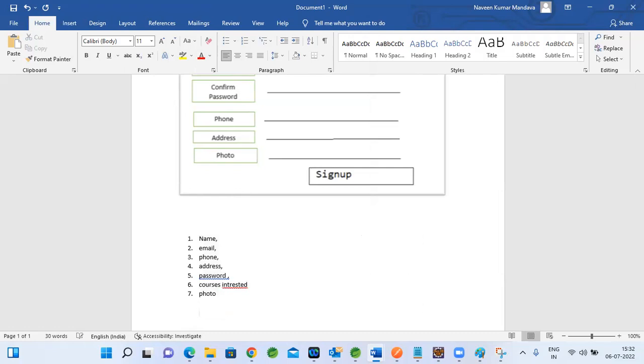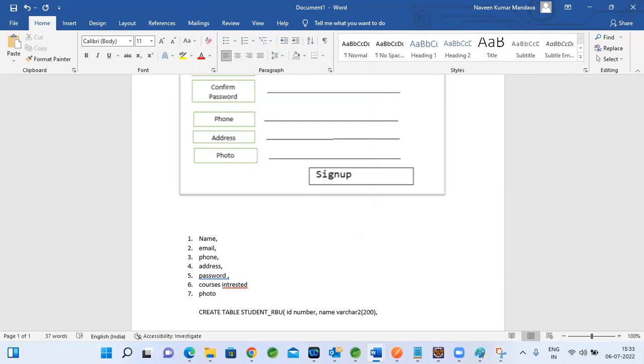For these fields, you need to create a table in the database. You know how to create a table, right? Create table student table, or student RBU. We have fields: ID. Every student will have a number and name, with the Varchar2 data type and the required length. Name generally may not exceed more than 200.